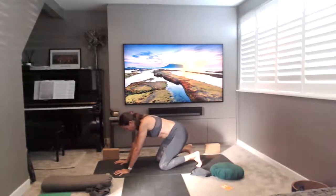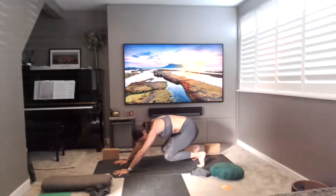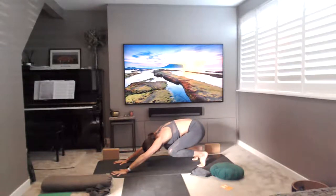Sending your buttocks towards your heels. Start to lift the knees off the mat. Bring the thighs towards your belly. So you're reaching the arms forwards. Drop the head. Just hold it here for another breath.